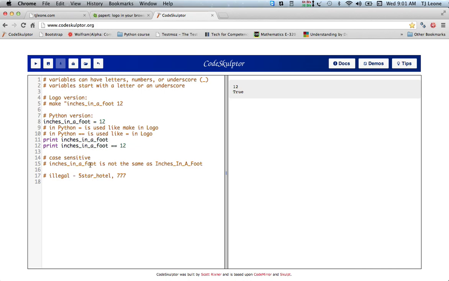What else do we want to do? Oh yeah, there are certain names that are illegal. I just want to do this because we're going to be looking at it later on. Let's say we want to convert Fahrenheit to Celsius. I can never remember how to spell this right.